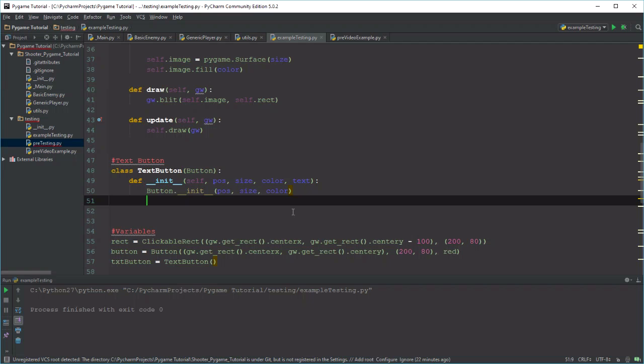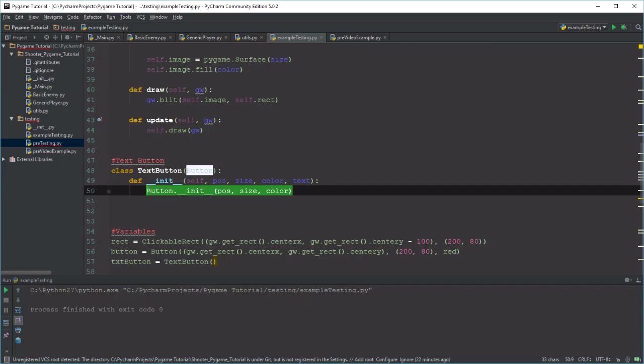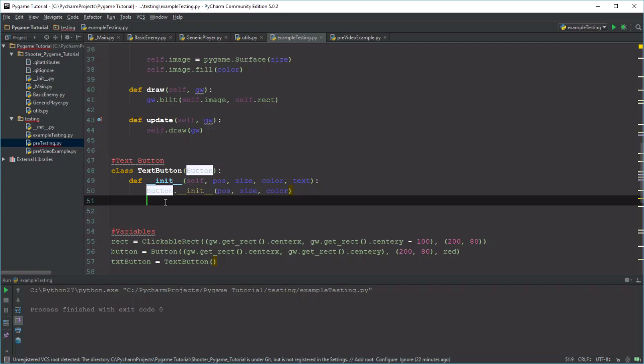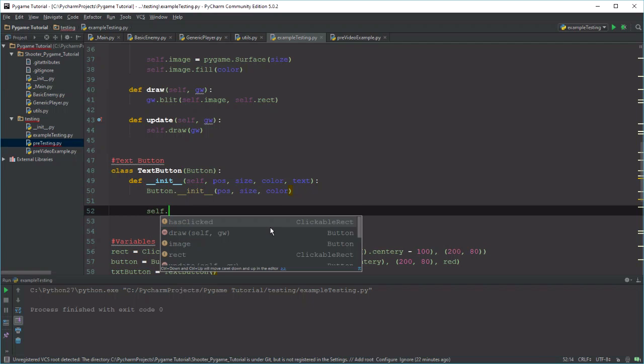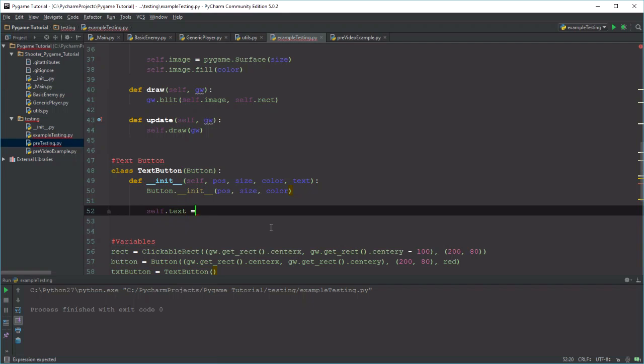So, a text button is a button. We're creating the button right here with a position, size, and a color. That's our button object. And some type of text, so self.text. And what should self.text be? Well, I have getFont. I suppose we can make this larger. Size equals maybe 36 will be a good size.